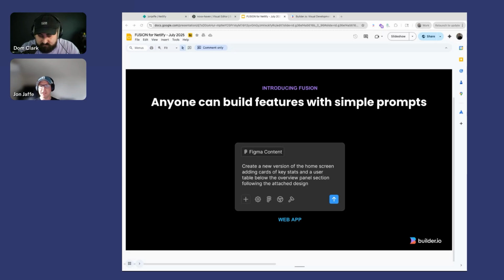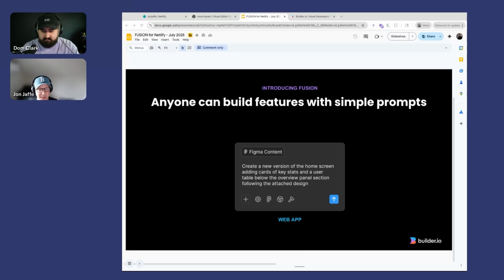So really the idea behind Fusion and the purpose is that innovation is really no longer relegated to just development cycles. So anyone can build apps, anyone can iterate just with prototyping. As we use Fusion ourselves here at Builder, we've had PMs, designers, non-technical people make meaningful contributions to our application just via prompts.